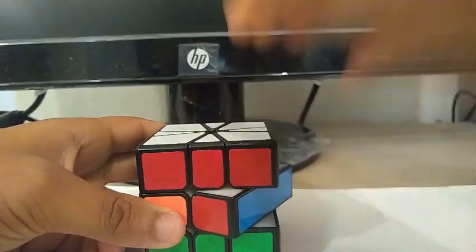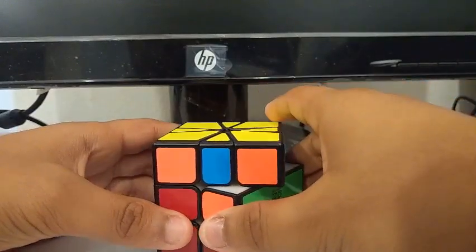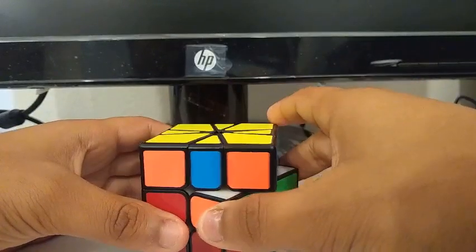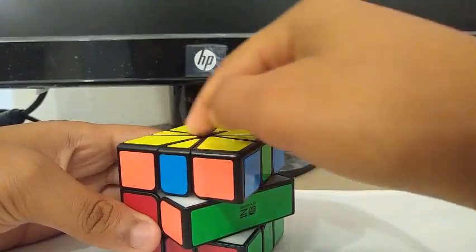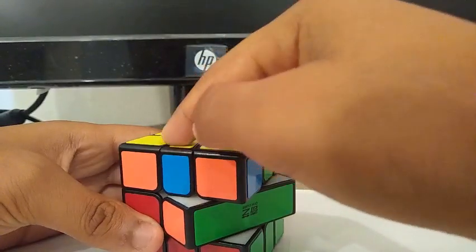And everything's permuted. Now you can get something called parity in Square-1, which you may have heard of from a 4x4 when it doesn't occur on a 3x3. So in this case, this piece needs to go there, this piece needs to go there, this piece needs to go there, and this piece needs to come here.